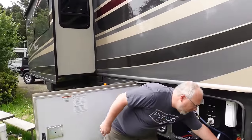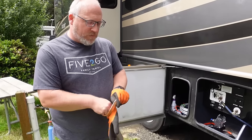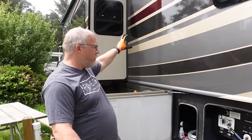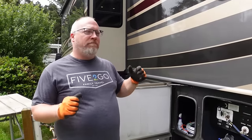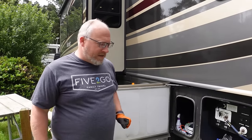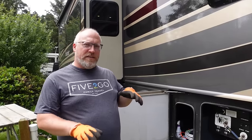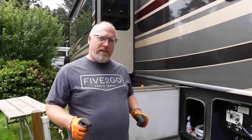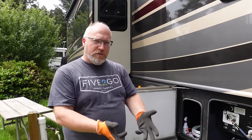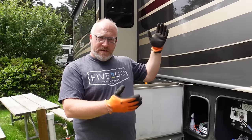You will have clogged toilets — it's just going to happen. Most RVs have foot flush toilets. A foot flush toilet doesn't fill up with water and then flush like a residential toilet — it has a very minimal amount of water. You do what you need to do, push down on the foot pedal, water comes in, the gate opens, everything falls through, then a little bit of water sits and creates a seal to keep smells out. Those will clog, probably because there's an elbow that turns to get into your black tank.